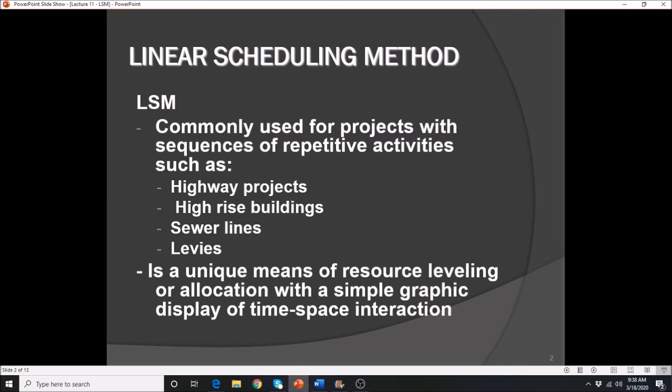Watch out for the given minimum. We need to separate any given activities. We need to avoid any intersections of the line, either on the start, on the end, or anything in between. The goal here is to create a schedule that has the optimum duration. I want you to keep that in mind, because in every given project there is a given start and ending. And if you don't comply with that, you are subjected to a certain penalty or fee, commonly known as LD, liquidated damages.